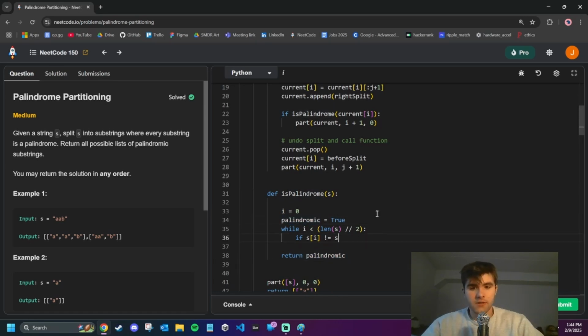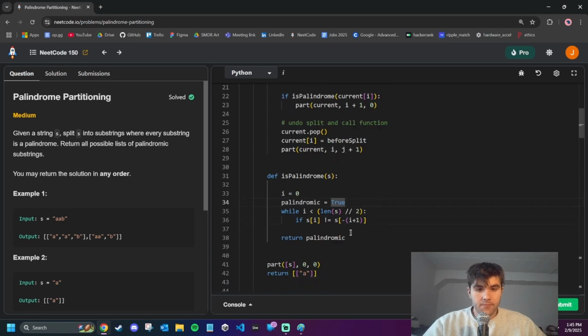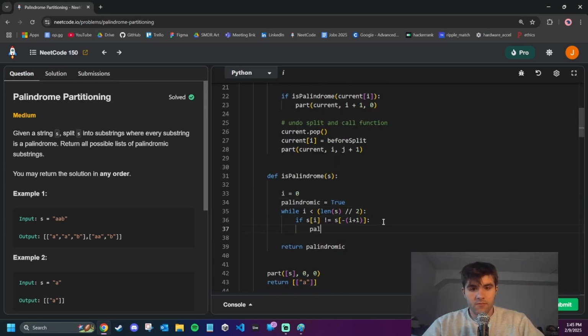Okay, if S of I does not equal S of negative I plus, so 0 should be equal to -1, and then 1 should be equal to -2. So is it negative I plus 1? Palindromic. I guess we could just return false here.